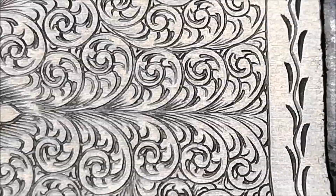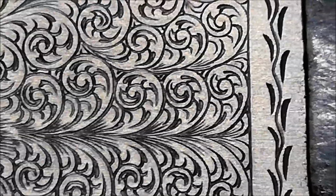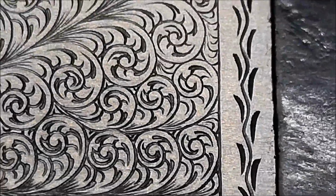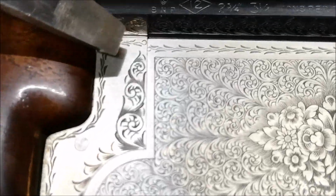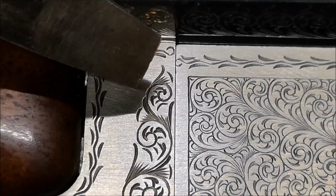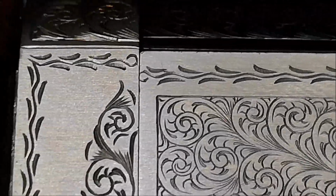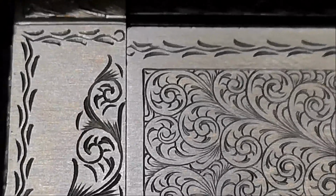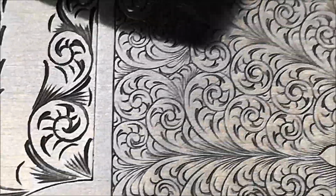Now, how can I tell that? Purely because we've had the gun and we've looked at the gun very, very closely. Now, if you keep showing some people engraving, Paul, if you come over to this bit on the forend here, if you go back in again as you did, yeah, all right, that there where I'm pointing at, yeah, hand done. Yeah, and zooming in here, the bits around the edges you can see, what do you want to call them, like the chatter marks where someone has engraved it. Yeah. But zooming right in on the stuff in the middle, the scrolling in the middle, there's nothing.